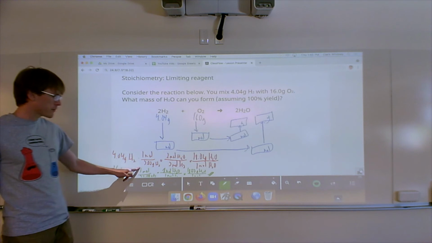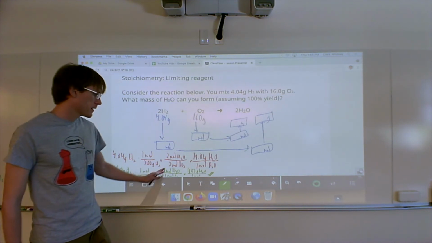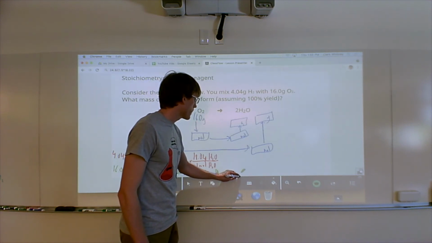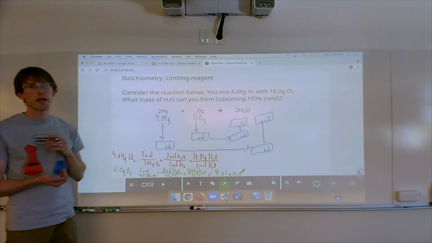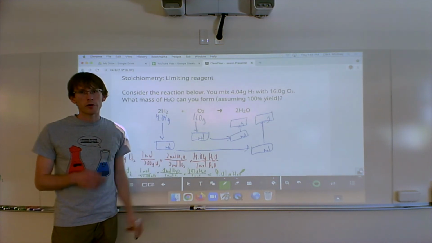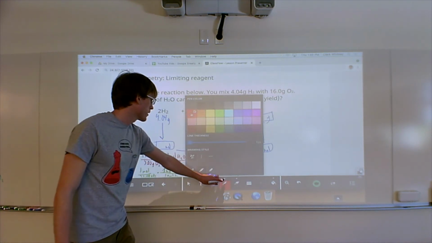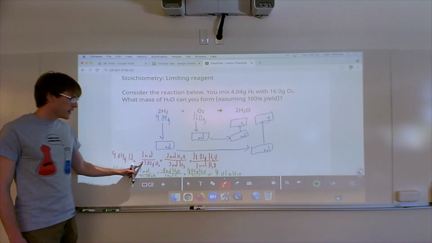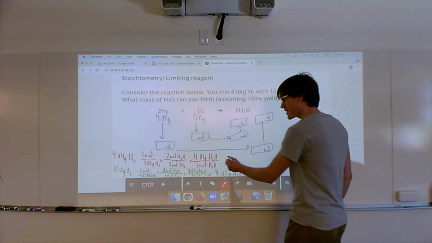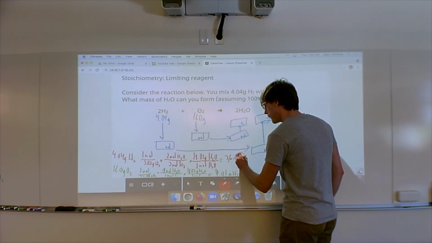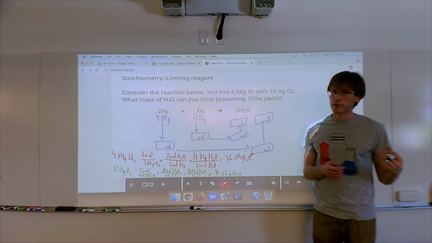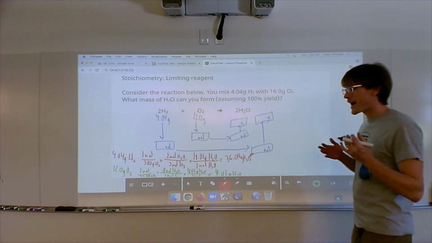So approximately 16 times 1 over 32 is going to give us a half, times 1 over 1, times 18.02. So we're going to get 9.01 grams of water that could be produced based on the amount of oxygen we have. Again, that's really important. If the oxygen runs out first and we have excess hydrogen, this is as much water as we can get. But let me also do the same calculation based on the hydrogen. 4.04 grams is 2 moles, 2 over 2, we still have 2. This is actually going to be 18.02 times 2, which is 36.04 grams of H2O that can be produced if we assume that the oxygen runs out first and that we have excess hydrogen.